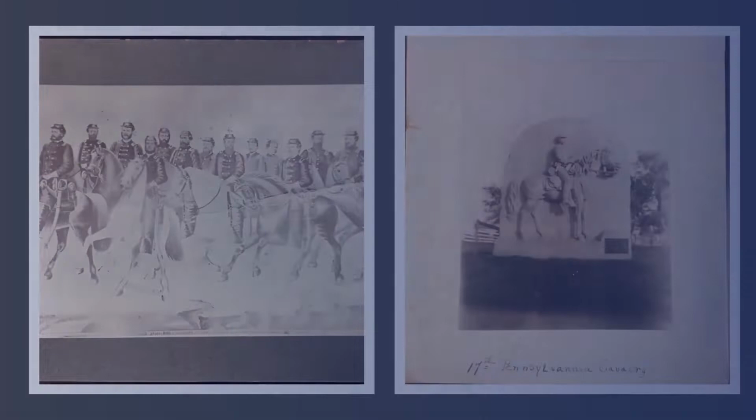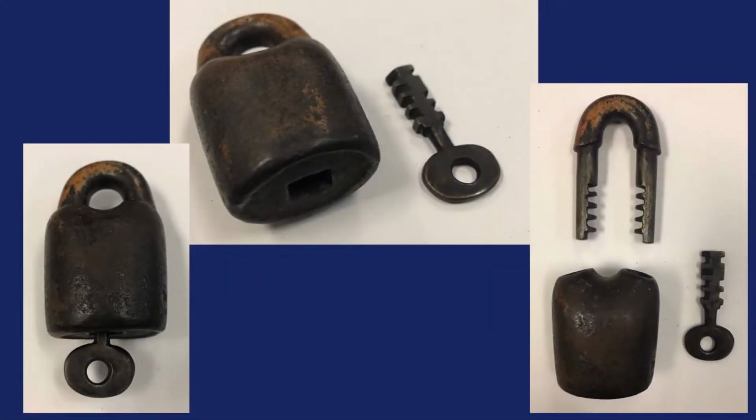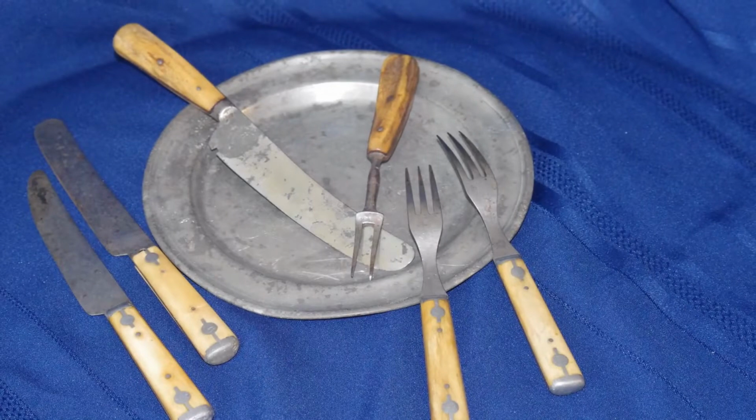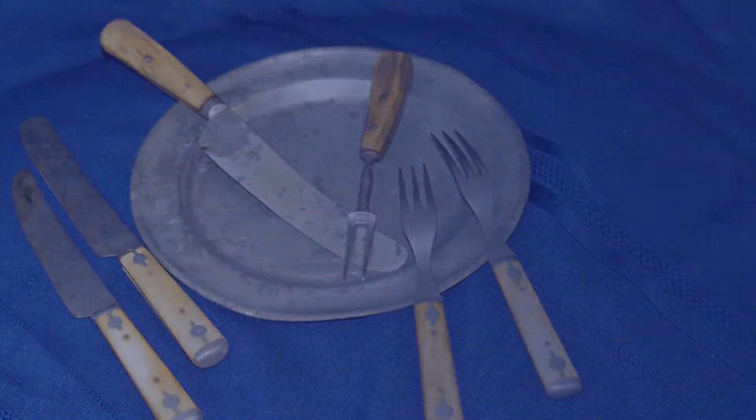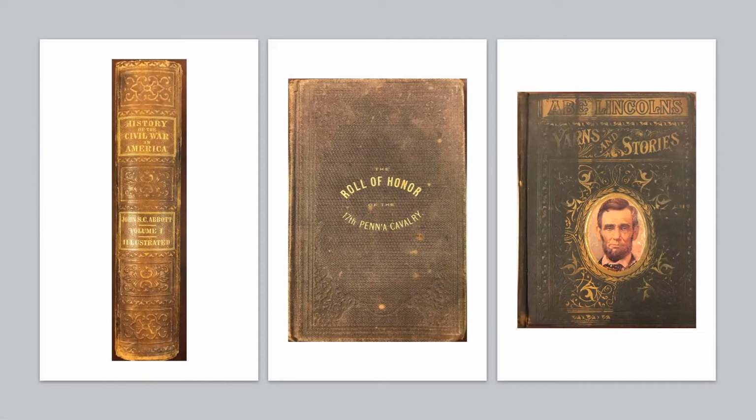During a time when some would like to erase parts of our country's history, the National Civil War Museum is working diligently to preserve it. Through the donation of artifacts, individual and family memberships, sustaining monthly contributions, and other gifts, the museum ensures that our country's history will be preserved and enjoyed for many generations to come. Restoring just one artifact can cost thousands, but it's so important. I strongly encourage you to support these efforts in any way you can.